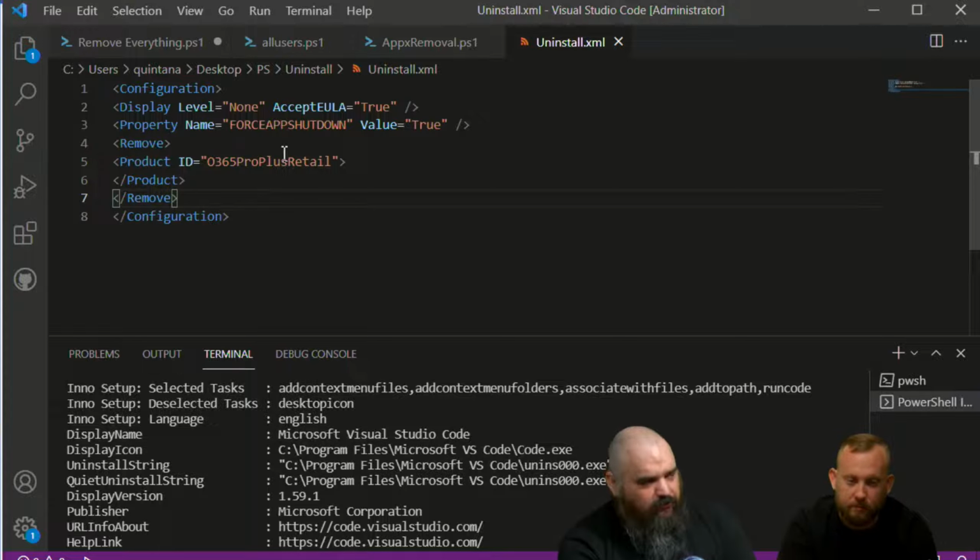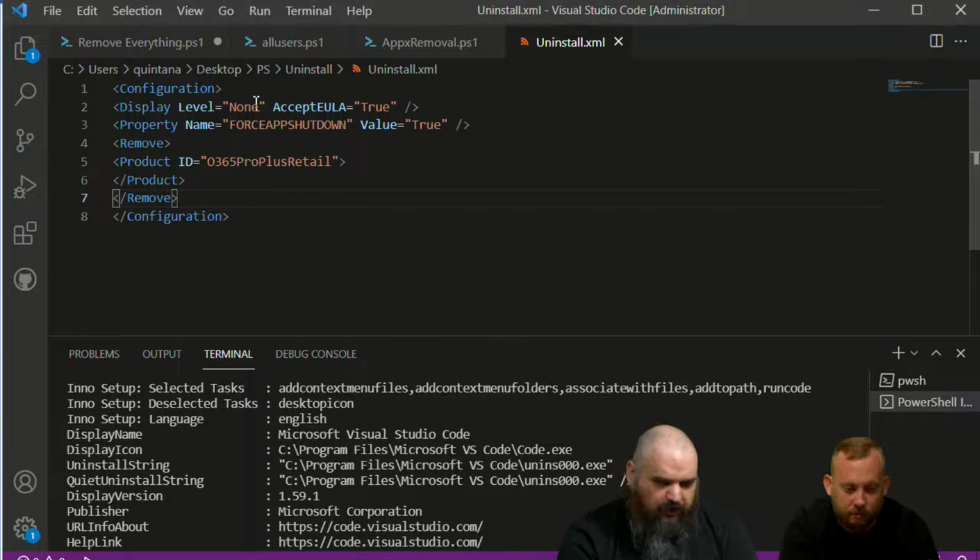They do have a flag for architecture if you only want to get x86 or x64. They do have a flag for Pro or Retail. Everything's in there. It's going to take a bit of reading to build. And this one we'll show here. We have the accept EULA equals true. That's what makes it go silent. Okay. And then we're going to uninstall the Pro one.